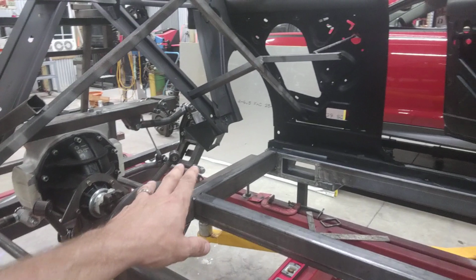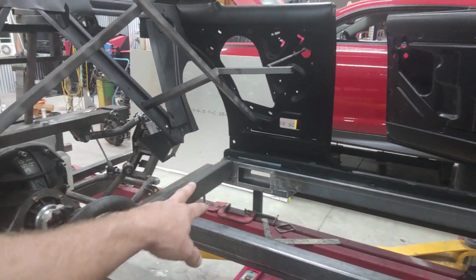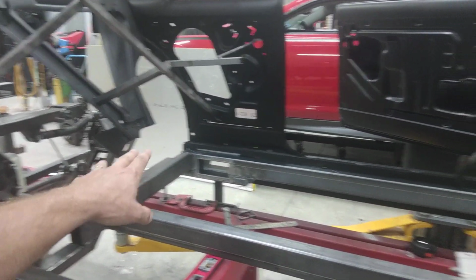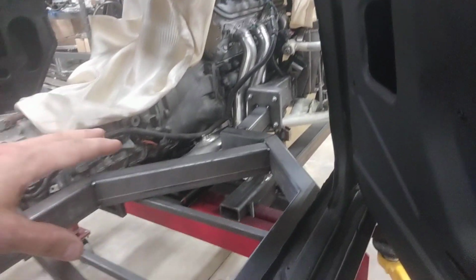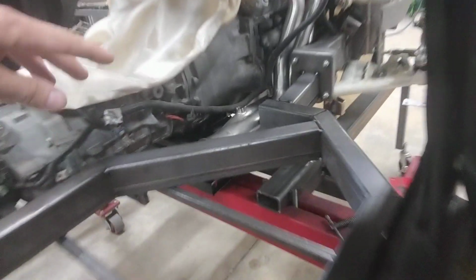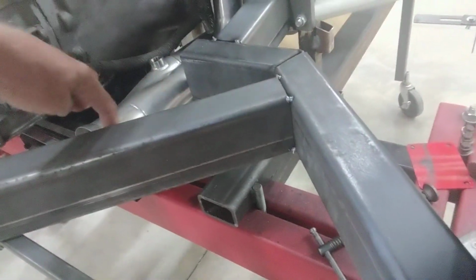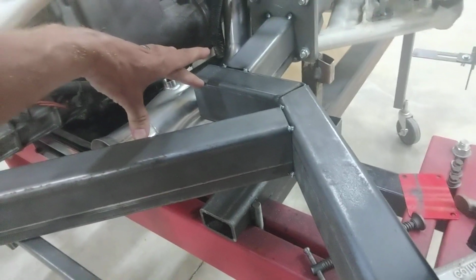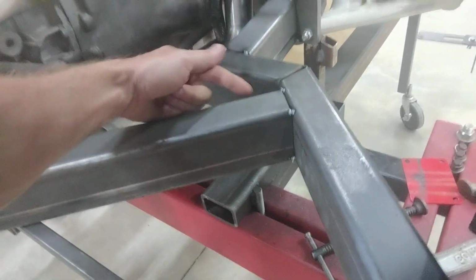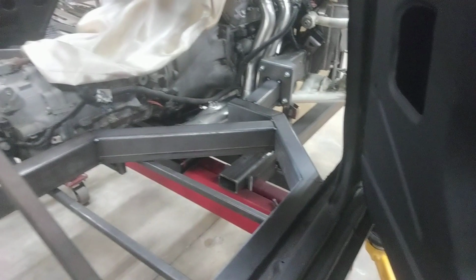So I have additional bracing that I'll do, and come in and put gussets in and things of that nature. But basically what you have right now are frame rails that have been slotted over there for the exhaust. They run down the inside of the rockers. They turn inward twice. They hook up to my Detroit Speed front end. Again, there's more bracing and gusseting that has to go in there. I've also yet to add this final piece that connects it right here, because I want to fully weld that before I put this piece in and screw my ability to get a welder up in there. So that's what I've done.